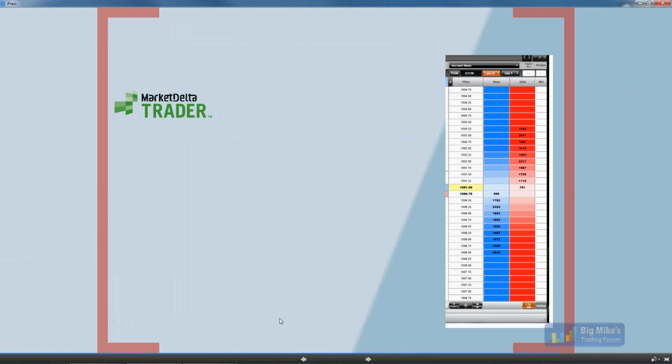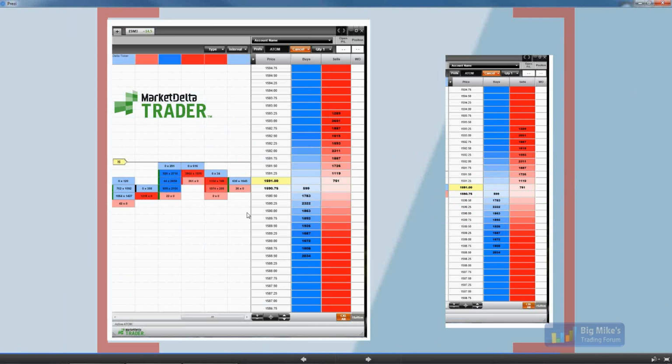So I went over the Dome and how version 2.0 with MarketDelta Trader not only allows you to collapse the Dome, so you're looking at either the Dome on the right or the Dome on the left. You could actually collapse how much real estate you want to use with the toggle here at the bottom. You could just look at one bar, right? You could look at just volume. There's a lot of different functionality. I don't want to turn this into a MarketDelta Trader orientation, but it's important to realize the big differences between the first version of Trader and the second version.